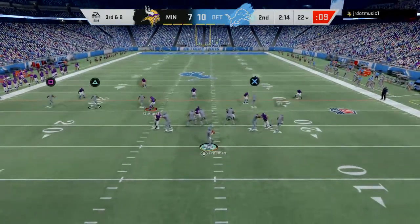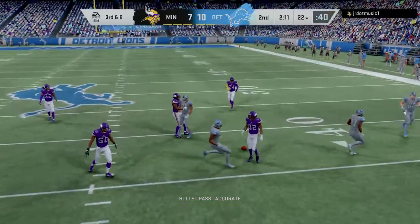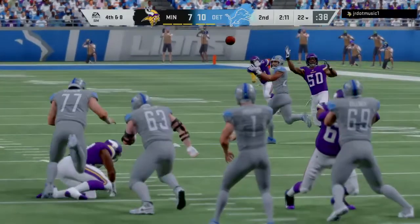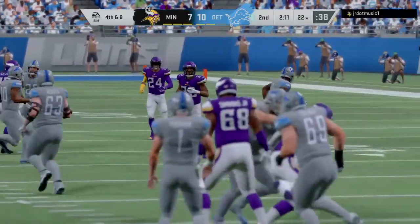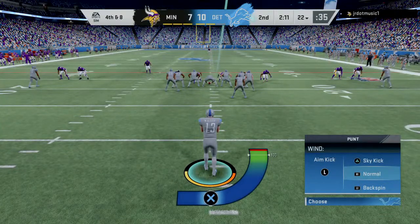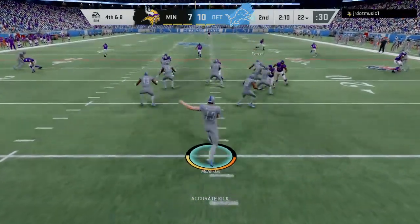Let's go. On 3rd down, Freeman. And that will be incomplete. More problems here on 3rd down. They've converted only once so far in this first half. And you know as well as I do in this league, if you don't win on 3rd down, it makes it hard to win a ball game because then you're relying on your defense, you're relying on your special teams. You've got to get it done with your offensive unit.